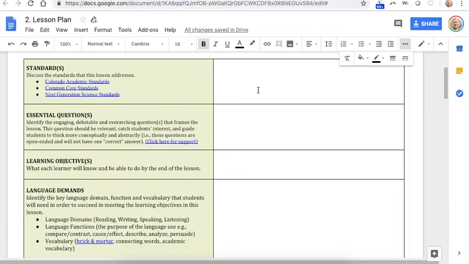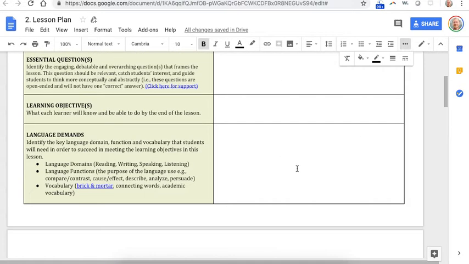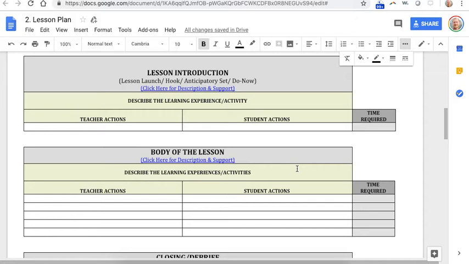So this is the big general information for the lessons: the standards, objectives, essential questions. Now, what's the lesson actually going to be? We're paying close attention in this activity to the beginning. How can you make that beginning smooth, productive, and engaging, and really spark students' thinking? What are you going to be doing? Teacher actions. What are the students going to be doing? Student actions. Roughly how much time is required for that?